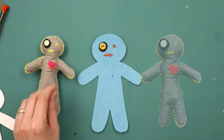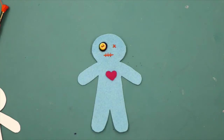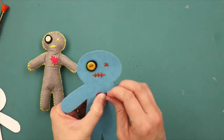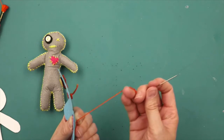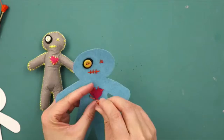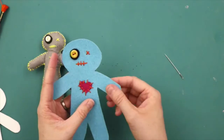Now it's time to stitch on the heart. Place your heart where you would like it to appear on your zombie doll. And then we're just going to stitch it on with a whole bunch of little straight stitches. So, just going around. As many or as few stitches as you feel like for your heart. Then tie it off.